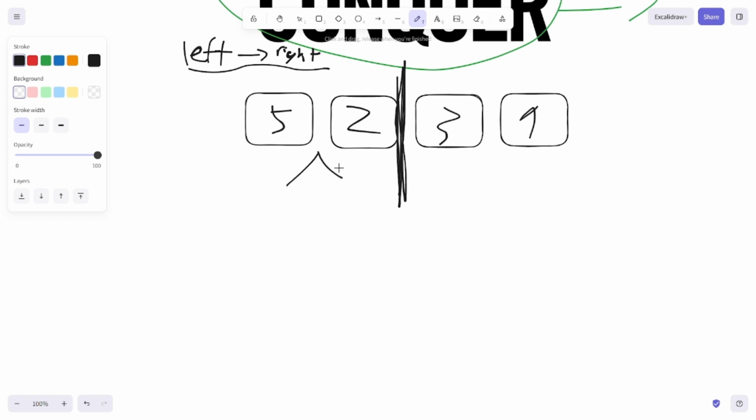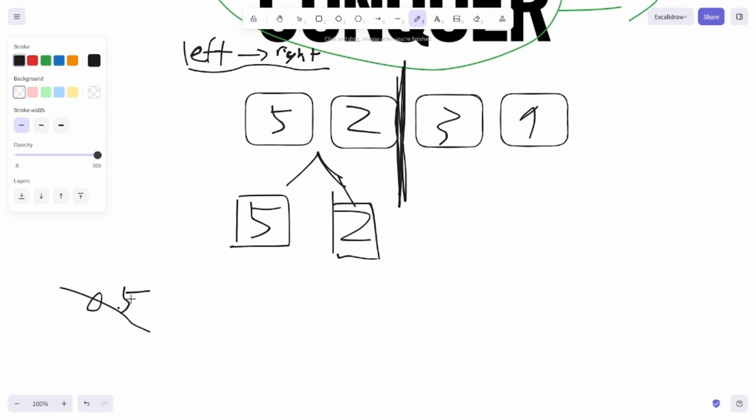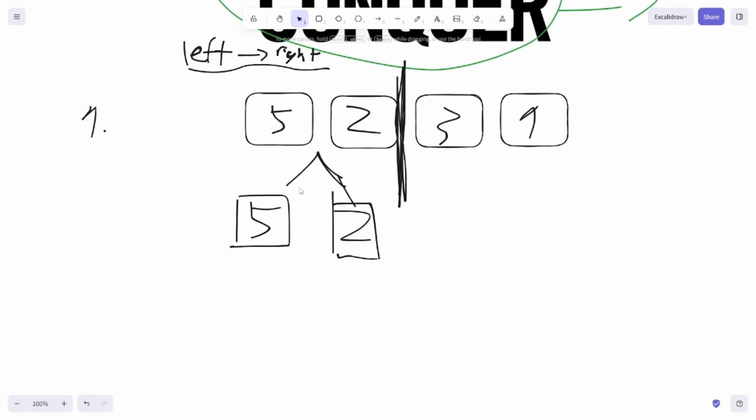We're going to divide the left side further into 2 parts, 5 and 2. Sorry, I got too excited trying to explain this. After we divide this into 5 and 2, you will now realize we can't go further, because we can't divide one element into a smaller element. There's no 0.5 arrays. In an array, the smallest length it can have is 1 or 0.